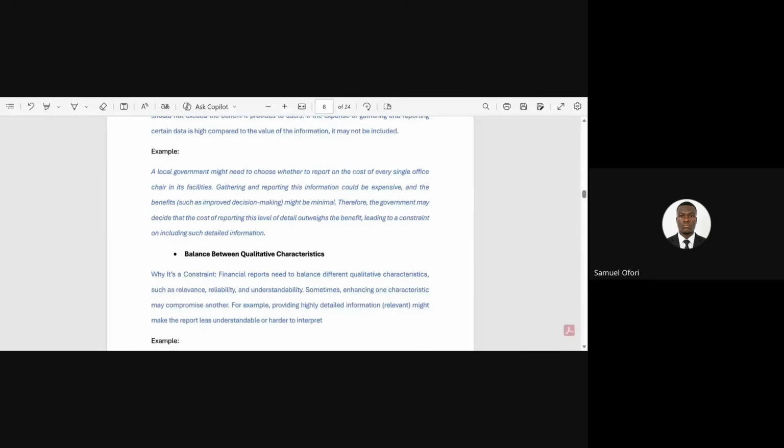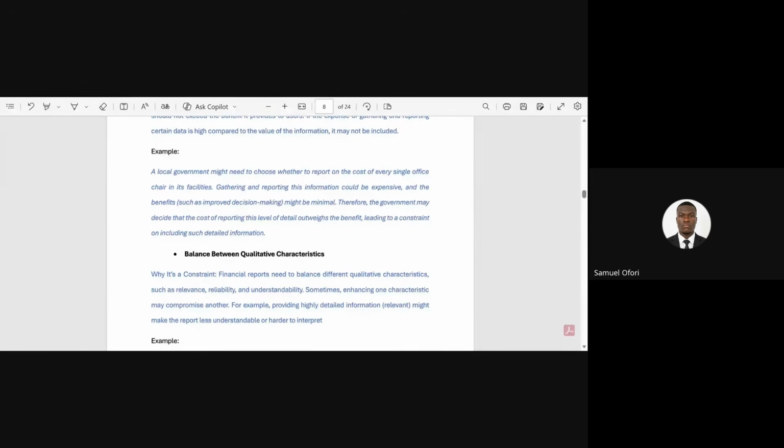If the information is not that material, please don't put in that much effort to look for it and force it into a financial statement because you think you left something out, which may be higher in cost compared to the value of the information. You are comparing the value of information. Let's assume 1 million worth of inventory is left out of the financial statement. It's going to influence decision making, because we are looking at how we are going to pay our suppliers and our creditors, and 1 million inventory is left out. We cannot do that. So even if the cost is high, we have to find a way and bring it back.